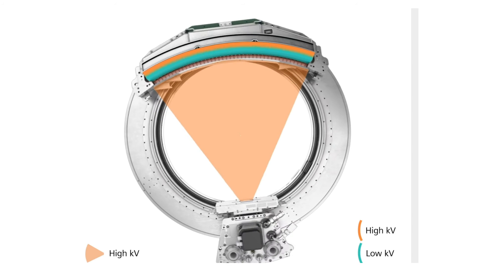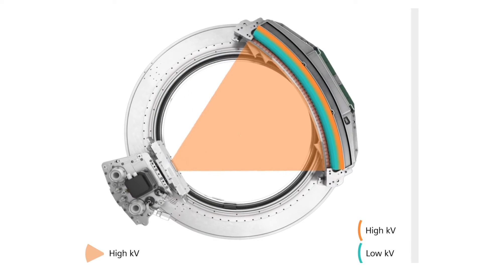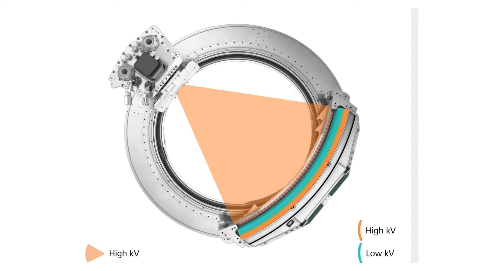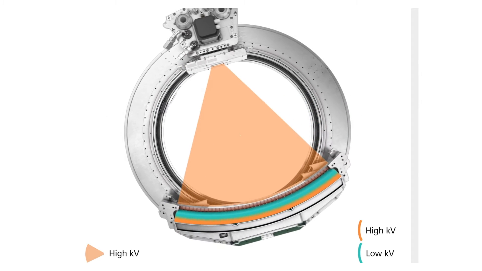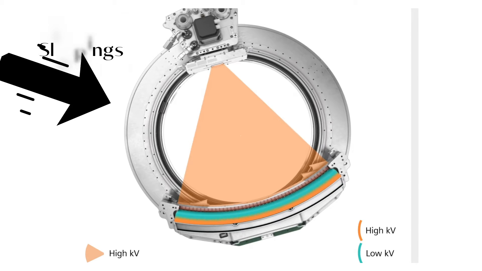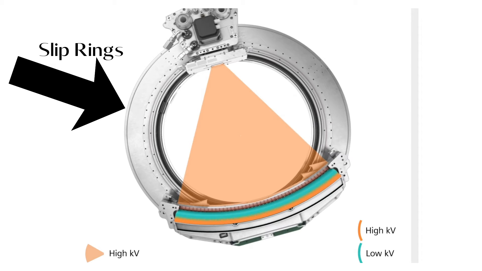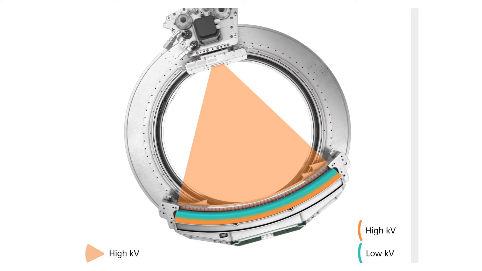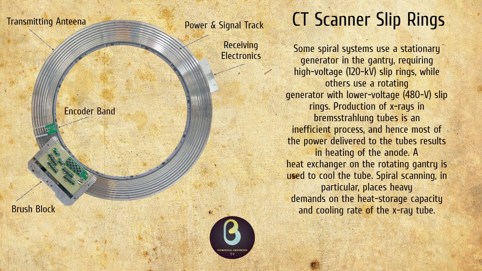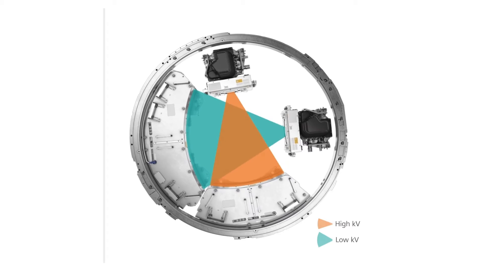The second component is slip rings. Old model CT scanners used recoiling system cables to rotate the gantry frame, which limited the scan method to the step-and-shoot mode and considerably limited gantry rotation times. Newer systems use electromechanical devices called slip rings, which use a brush-like apparatus to provide continuous electrical power and electronic communication across a rotating surface. Slip rings permit the gantry frame to rotate continuously, eliminating the need to straighten twisted cables and making helical scan modes possible.